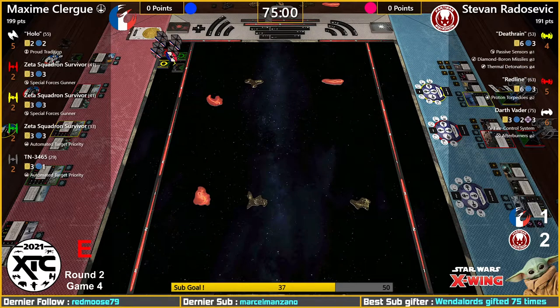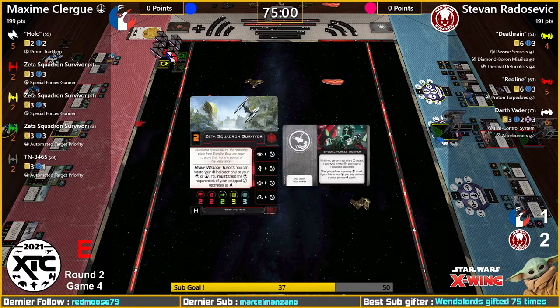Then you've got three Zeta Squadron survivors, two of them with Special Forces Gunner. So basically front and back turret. When the turret is to the front, you add an attack die to your pool. When it's on the back, you can perform a front and then a back attack.